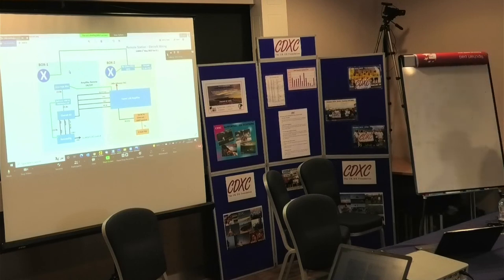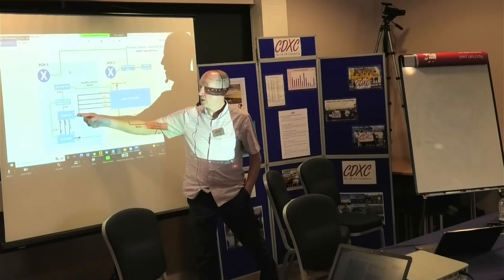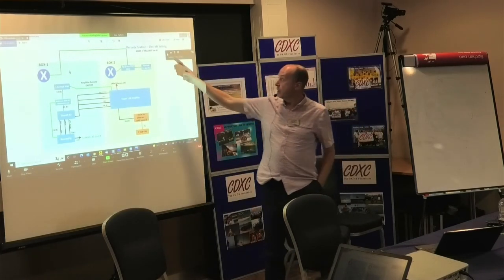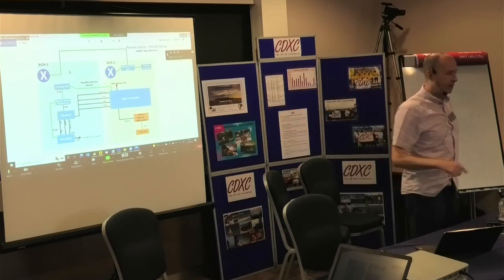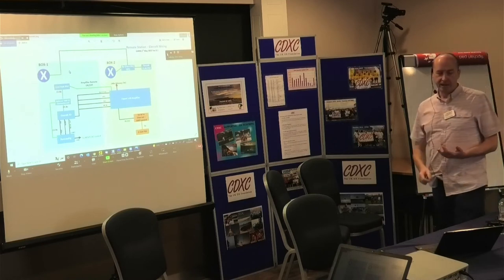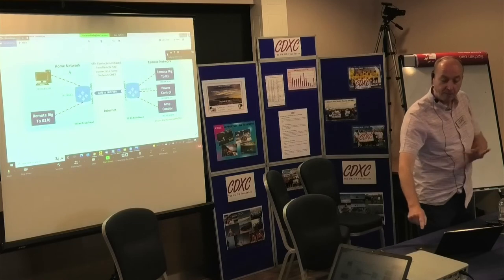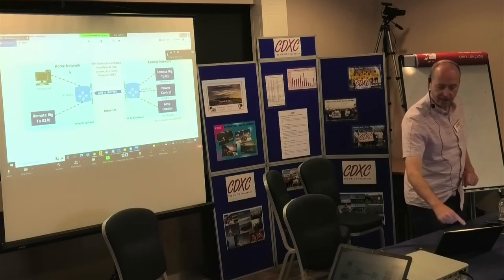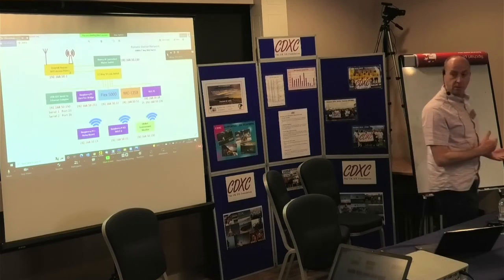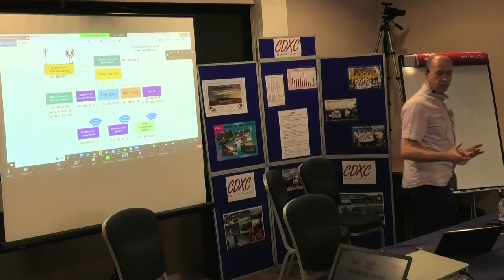What I realized fairly quickly is that I just need to document everything that I do, because it's very easy to get mixed up and forget what you've put where. You can see here I've got the two plastic boxes — in one I've got the amplifier. This is the radio control side wiring. In terms of configuration management, it's best if I document everything separately. I've got focused architecture diagrams. This is the VPN, LAN-to-LAN VPN — that's the LAN at the remote site. Everything is IP addressable from home, so I can control it.